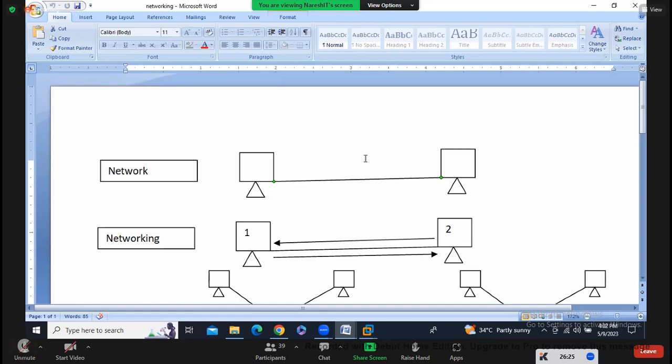Network means they can do anything because they have power. They are CMs, PMs, those people, they have the power. They can do anything because of connectivity, right, guys? So they have the communication between the people.